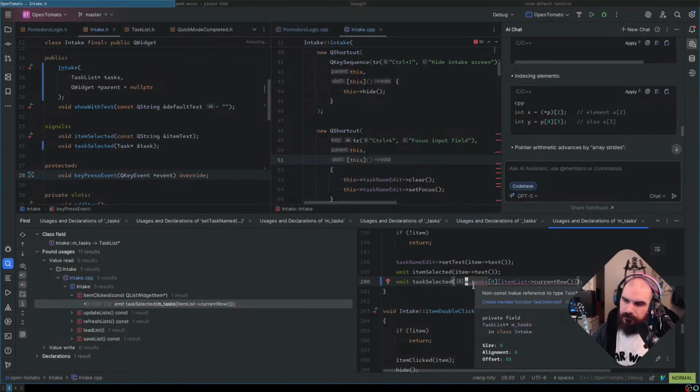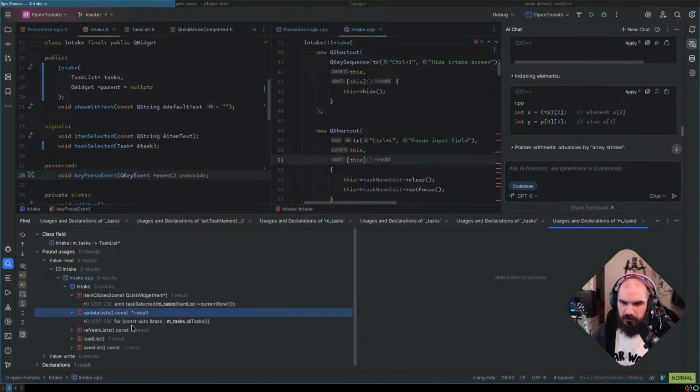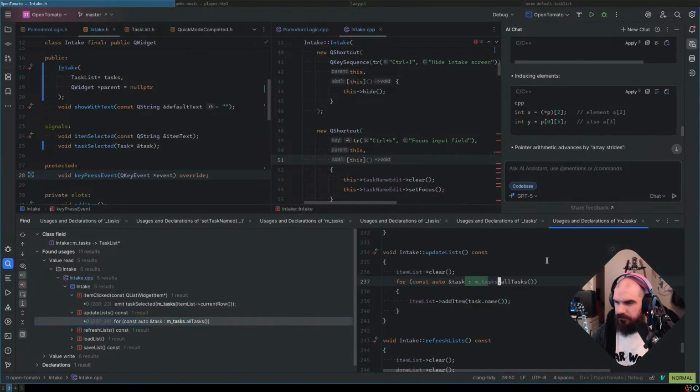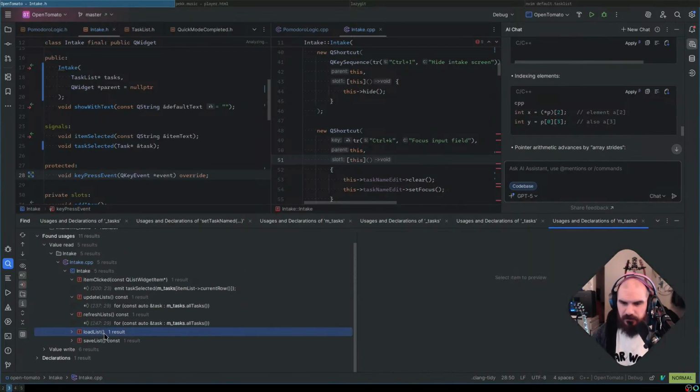It might be because it has to be rebuilt. I'm not 100% sure. Let's go through the other usages first, because these will all be much simpler, faster to update.